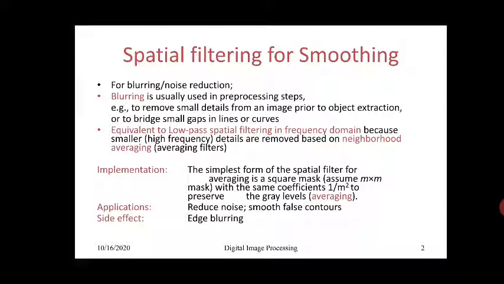Why do we use blurring? Let us take an example. If I take the face image of a person and you are interested in only the eye portion of the face, we need to blur the other portion and extract the part of interest. Before we extract, we need to blur the image. For the object of interest to be extracted from the image, it is required to blur the image.